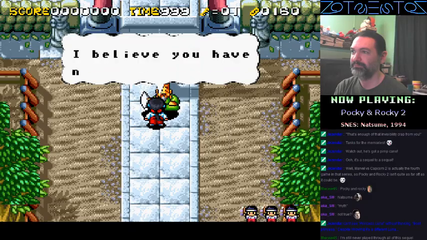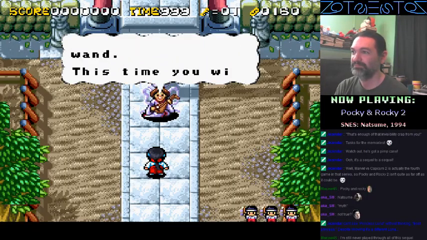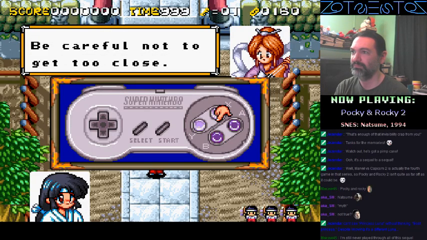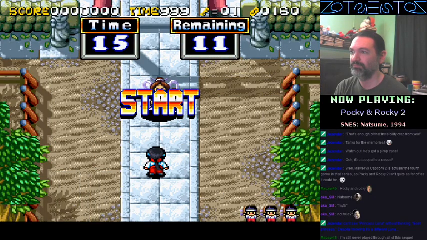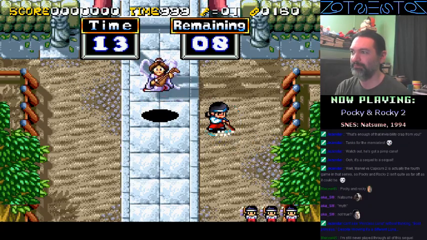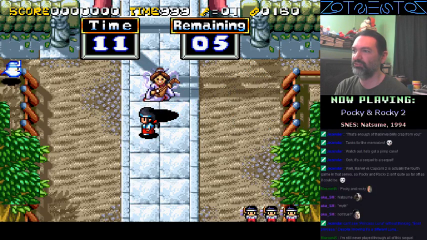We are. Seems she swings it slower. It also appears to have a longer range to it.